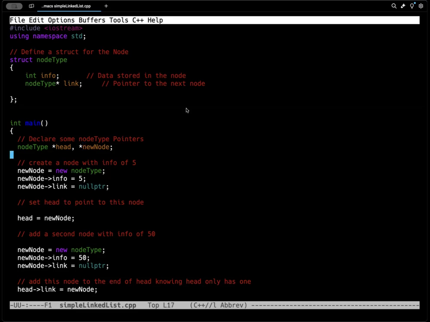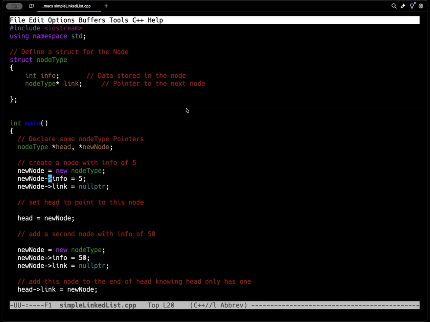So we're now going to create this first node that has its info of 5. So I'm going to say new node is equal to new node type. Pretty basic. I'm going to say that the new node type info. So this may be a new operator for us. This is a dash greater than, and this allows us to get to information stored inside of another structure.